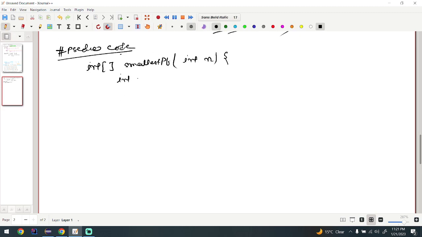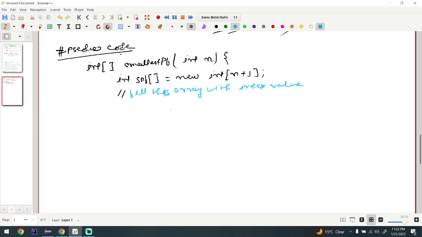So int SPF equals new int, and the size should be n plus 1. Now we have to fill this array with index value.